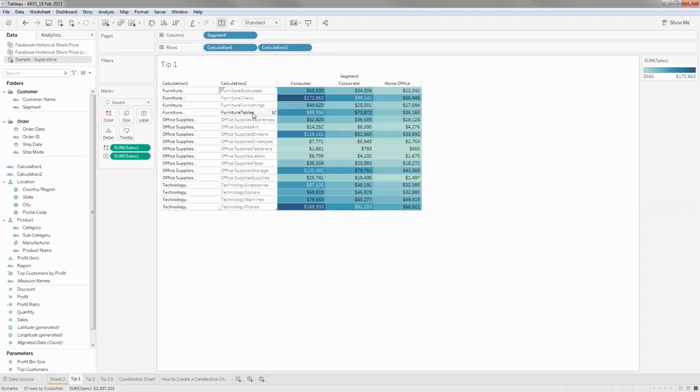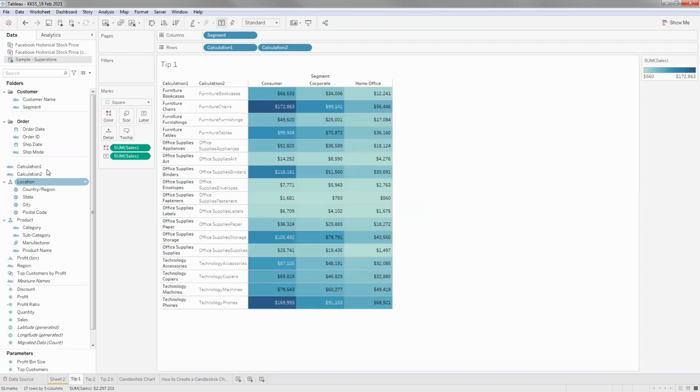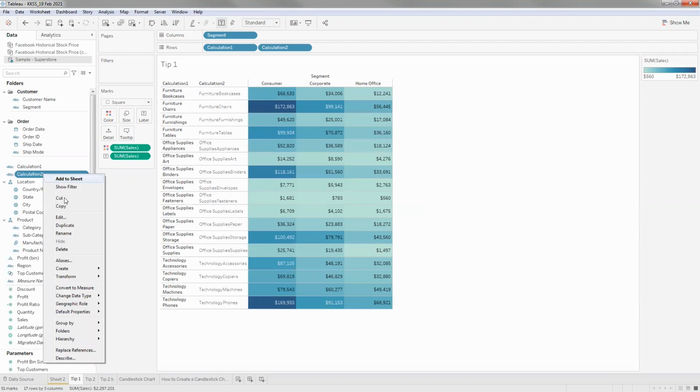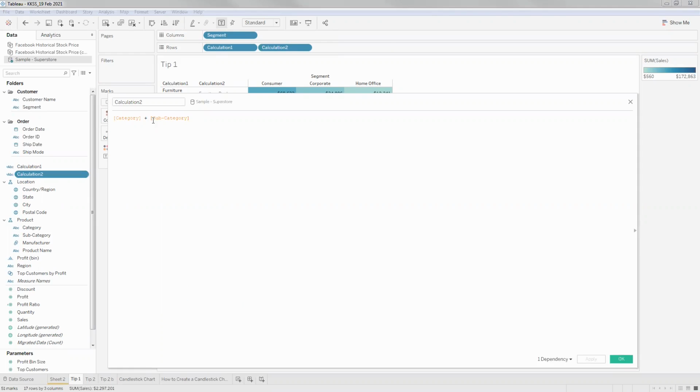So if we see what happened here, let me edit this. There's a space in between.